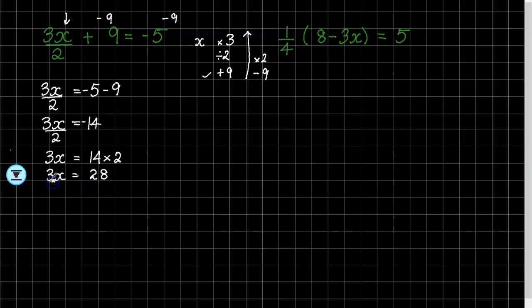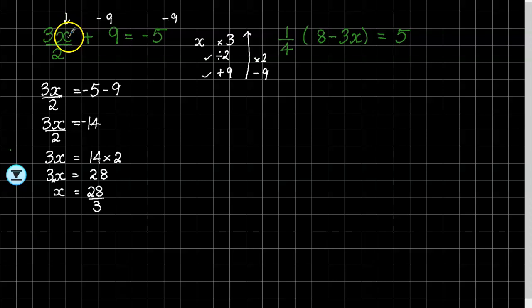And we're nearly there, so 3 times something equals 28. I want to get rid of that times 3. The opposite of times 3 is to divide by 3. Again, technically we divide both sides by 3, but I like to say get rid of that times 3 and we do to the other side the opposite. So it's 28 divided by 3. Now check, is there a number that goes into 28 and 3 apart from 1? Nope. So we leave it like that, and we're done.